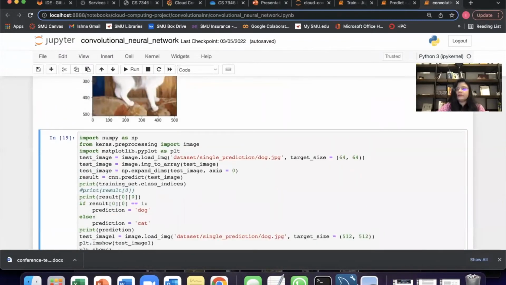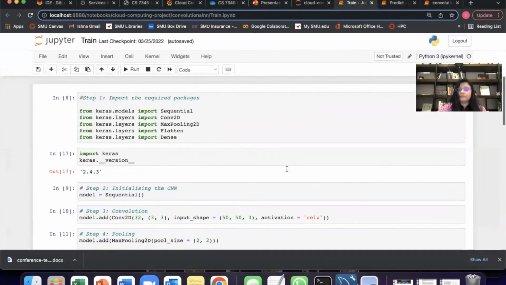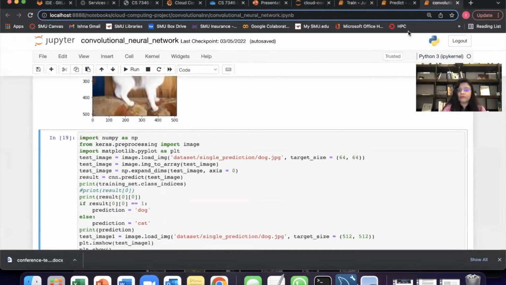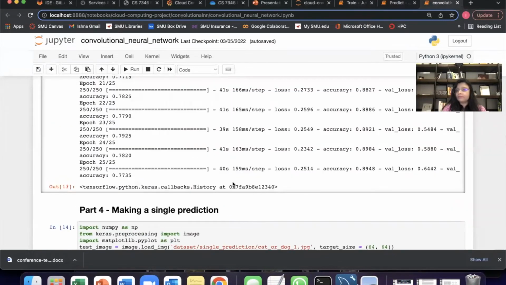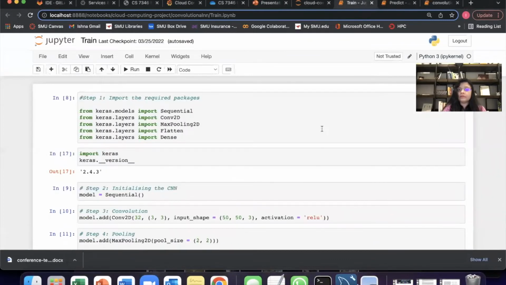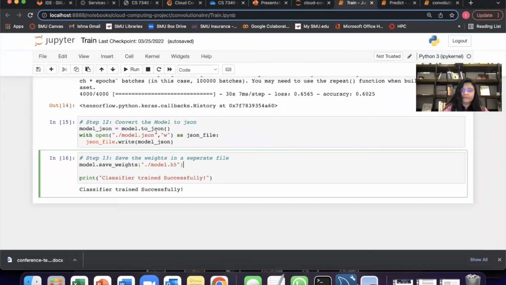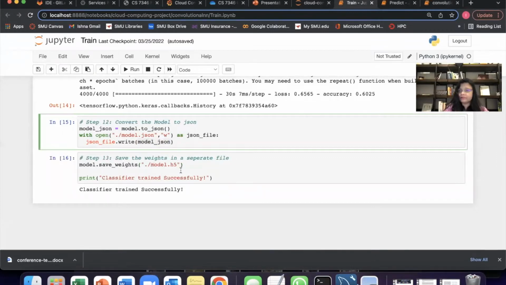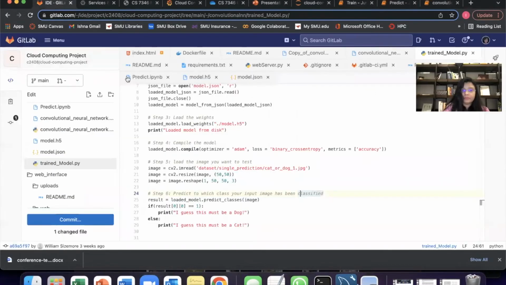While doing this, we realized that when we were doing it on the cloud, we had a lot of dependencies, and for every prediction, we had to run the whole system. That is, we had to perform the training, and this was taking a lot of time. So we thought, okay, we should come up with something efficient and less time consuming. So we came up with this. We trained the model, and then we saved the model in the JSON file, and we have saved the weights in the model.h5 file. And this is what we have saved in here.